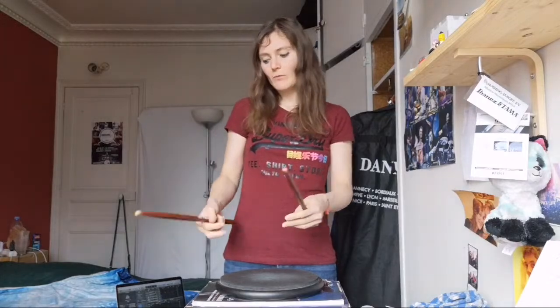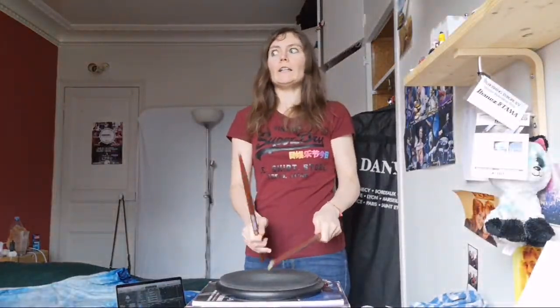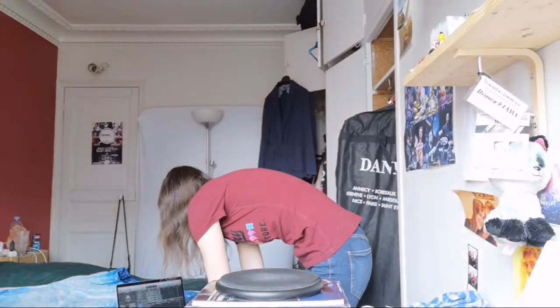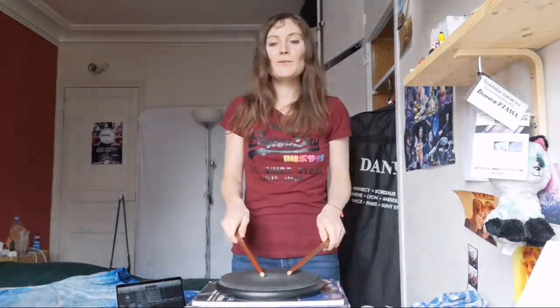So you can go from a slow tempo and then reach your goal tempo, the one you're struggling with, like, oh my god, I'm so tense. And eventually, if you do that every day, for 10 minutes or so, you will be more relaxed when approaching the goal tempo, and even surpass this tempo and try to reach an upper goal tempo. So a little faster now. 1, 2, 3, 4.